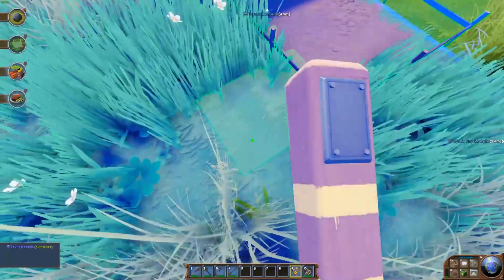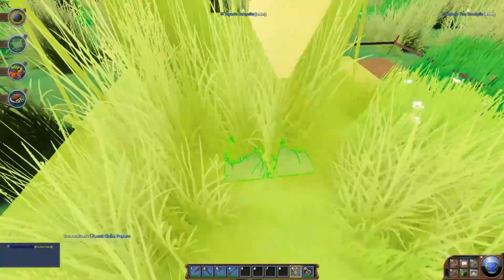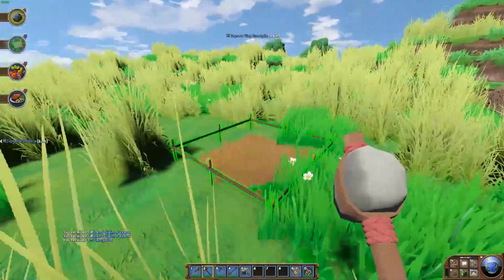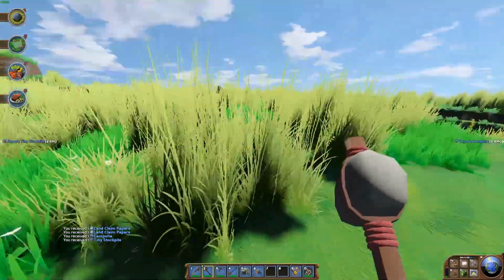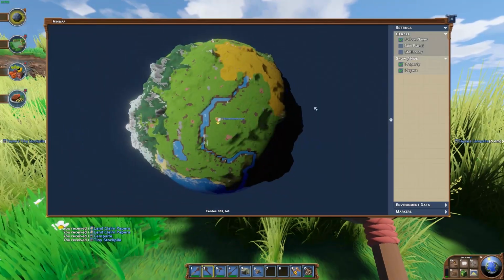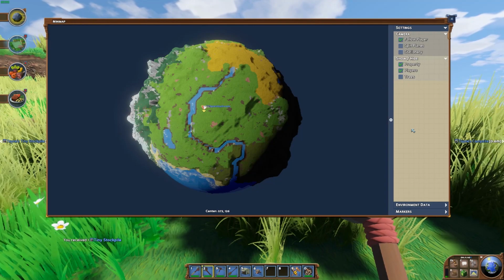But I'm not going to keep this. I don't want to keep this. I'm going to pick up my claims, because I want every single claim I start off with. Hammer your tent and hammer your tiny stockpile. So now you have everything to go. You can hit M, open up your map, which is good. I want to look at my map to find a place to settle.